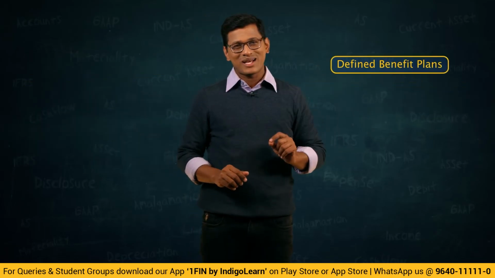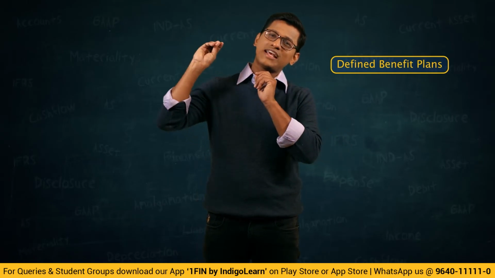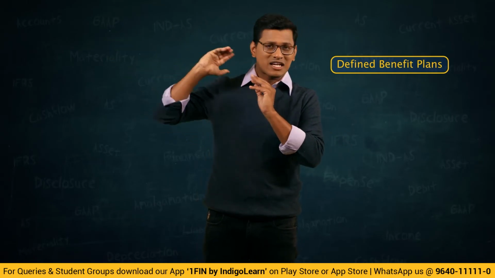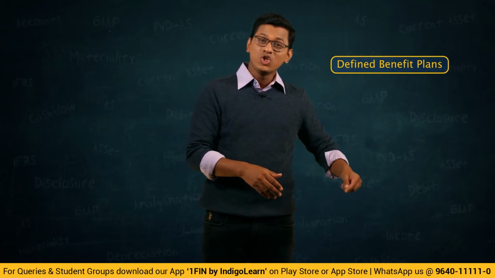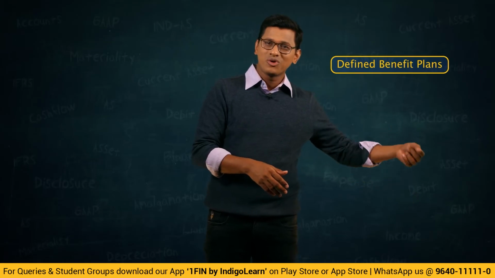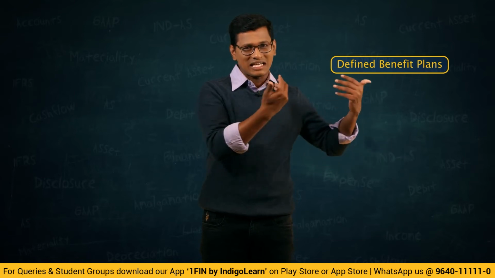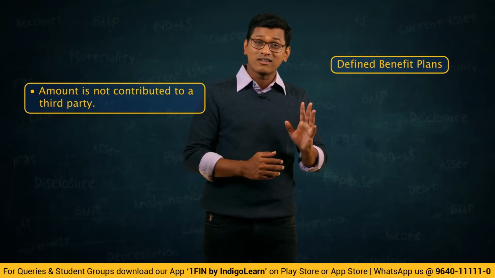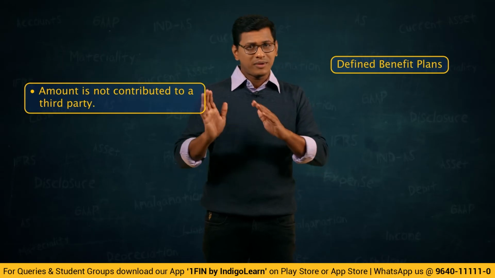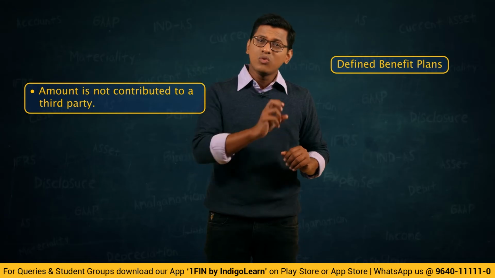Under defined benefit plans, what you would do is, instead of giving the money to an outsider called an insurance company or an external fund and asking them to manage, you would do it in-house, by having your own fund. You will have your own fund in the company, and basically the employer will open one more, say, gratuity management fund or employee welfare fund, and they will manage the whole show. So in such cases, suppose you are supposed to pay 100 rupees to the employee, but based on what amount you transferred into that fund, that amount became only 80 rupees. Then who will pay the difference?